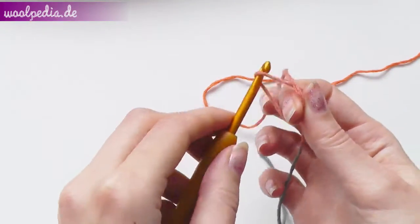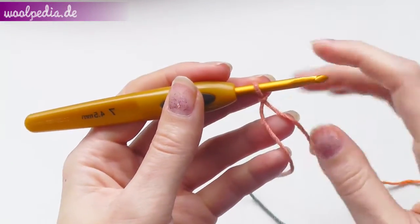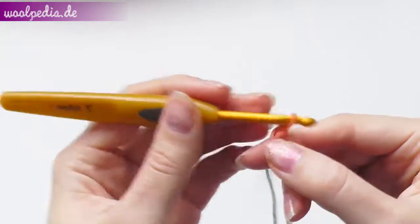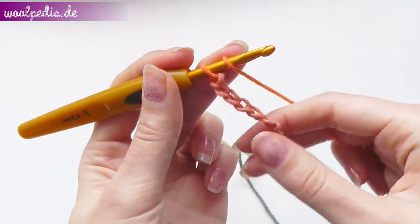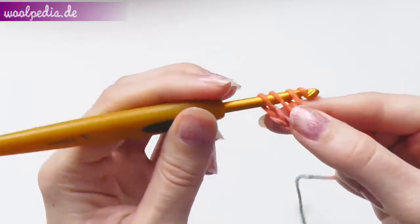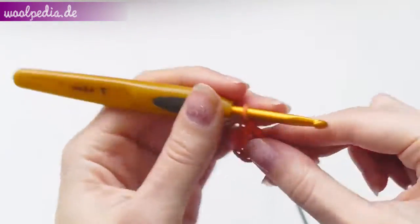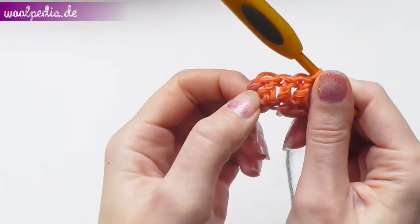Okay, so we start with the usual slip knot. And for each little square, we will always start by chaining 6. 1, 2, 3, 4, 5, and 6. Make sure your chain is really loose. Okay, then you count from the last stitch, 1, 2, 3, and through the third stitch, you crochet a double crochet. Then a double crochet through the next stitch. And then the third double crochet through the last stitch. Okay, and this is one little square.